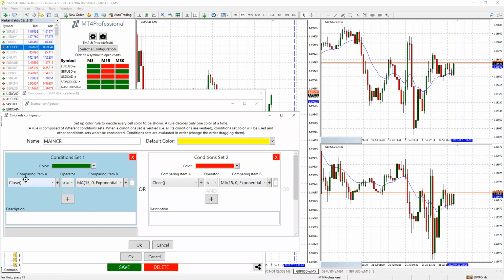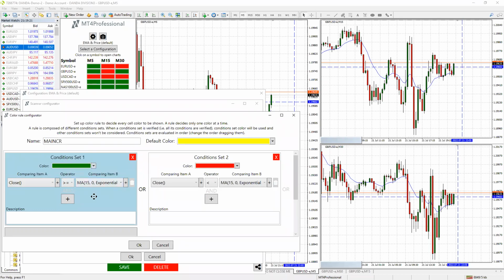I say if comparing item A, which is the close in price, is greater than or equal to my operator, the 15-period exponential moving average, which is comparing item B. So you're always looking at comparing item A relative to comparing item B, right? So if this is greater than or equal to that, I want my cell to be green.